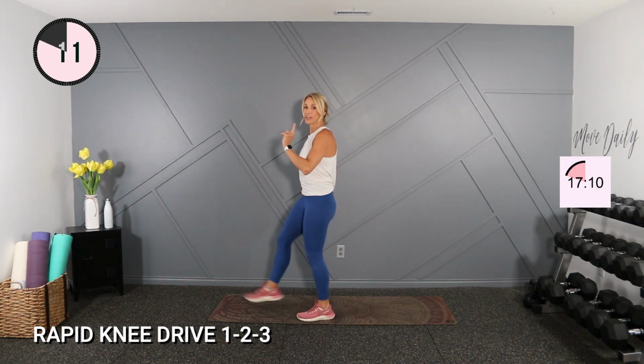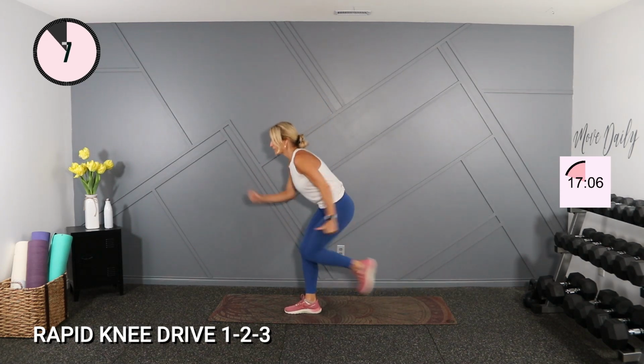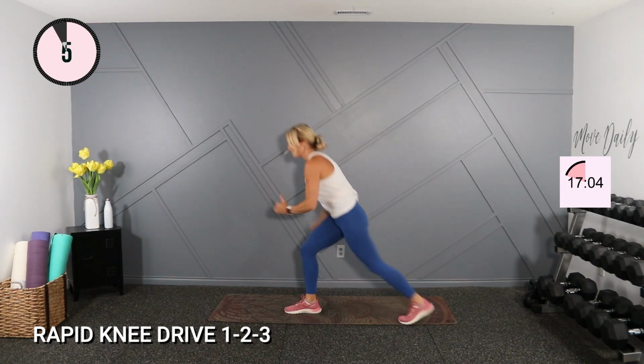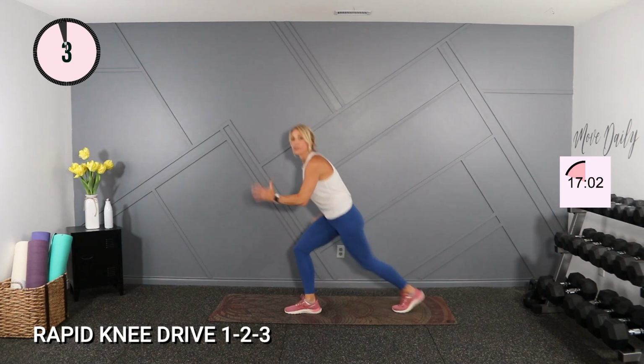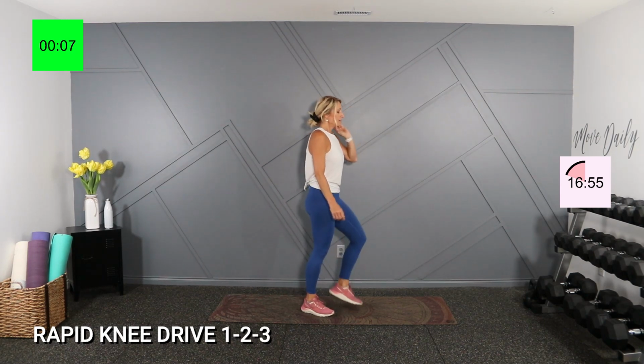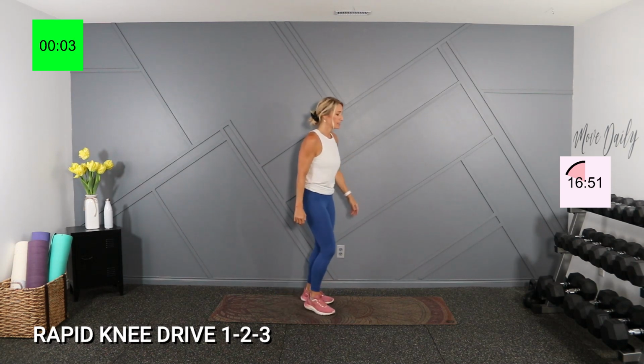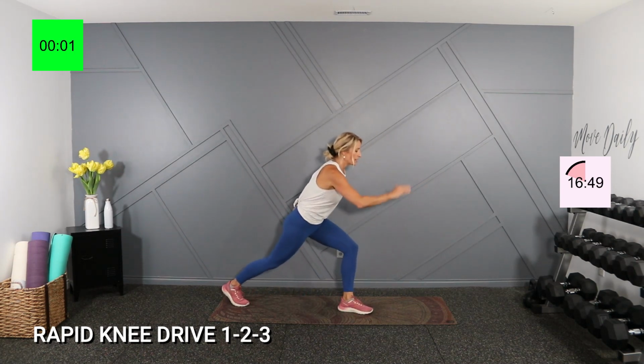If that leg burns, just shake it out for a second. This is an iso hold. Makes that leg feel like fire for a bit. 3, 2, 1, and shake it out. Switching sides. Gets the heart rate up, that's good. That's what we want. Drop it low and drive right here.